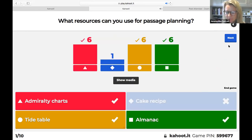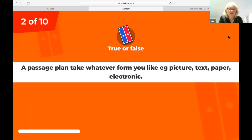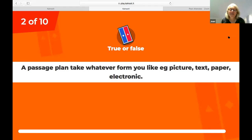I've got the hang of this system now. I know what I'm meant to be doing. Last week, I got a bit muddled as to what we were meant to be doing. Yay! Everything but cake recipe. Oh, I must have pressed the wrong button. It's a submit thing, isn't it? So you're right, everything except for a cake recipe. Although cake recipe is important, you'd want the cake already made rather than the recipe. Making that on a Wayfarer, sitting there drumming the cake at the same time. Oh, Maria, well done.